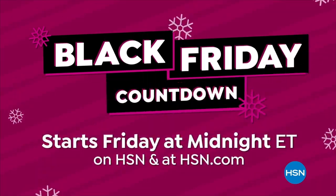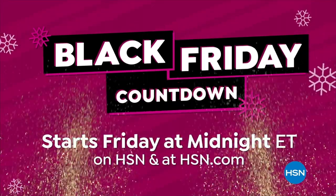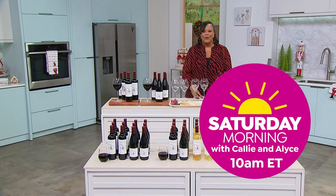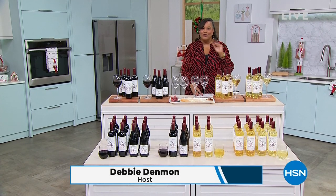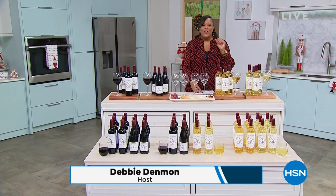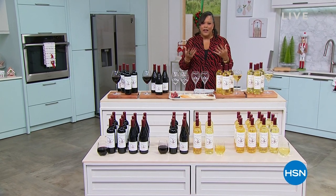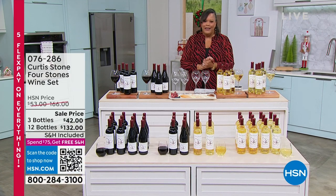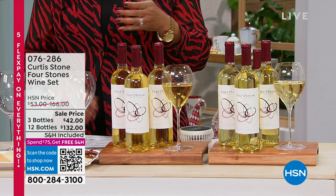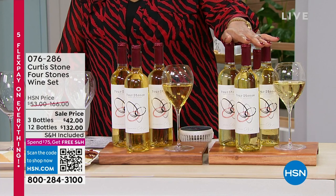We had a little shrimp, so now we have to have a little wine. I am a wine lover and a shrimp lover. If you love to entertain, get the shrimp home, get the cookware home — you're going to have a wonderful family gathering and your own personal wine bar. You have an opportunity to get three bottles of wine — you can choose either the three-pack or the 12-pack.